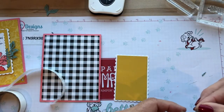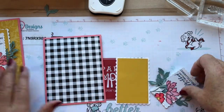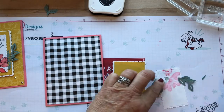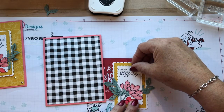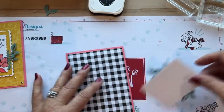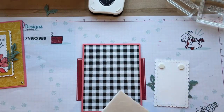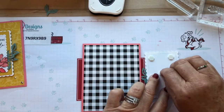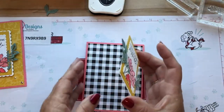Oops, they keep coming off. And I received some beautiful cards this week, and I'm so embarrassed because I wanted to show them and I cannot find what I did with Pam's. I got a gorgeous card from Pam. I did post it on my page the other day, and I think I took a picture of it to post on my page, and then I lost it somewhere. I'll find it though. And then I received another one from Kelly. And you know, I just love receiving cards from you guys because it just makes me feel like everything I do is so worth it. You make my day. Everybody likes happy mail. Nobody wants to get bills in the mail. So thank you guys for your cards so much. And I'm sorry I can't find that card.